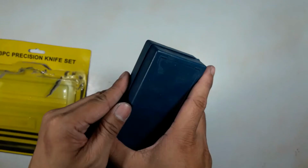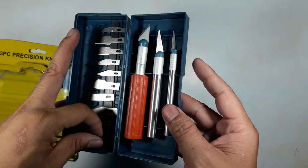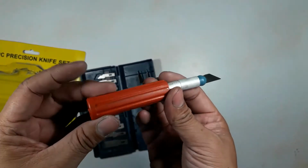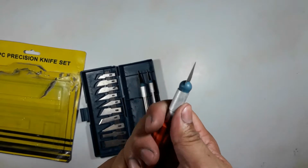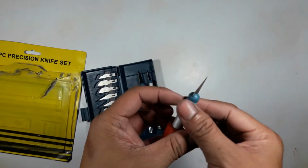Yan. Actually guys, ito pala medyo hindi ko alam kung strong to na materials, pero solid naman siya. Meron akong ganito dati, ito naputol yung dito sa loob.